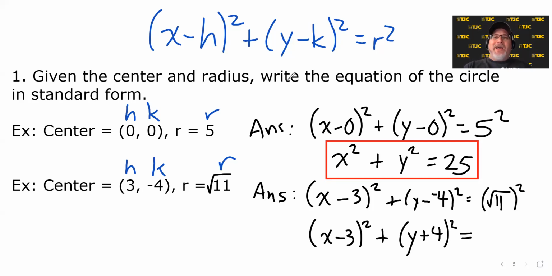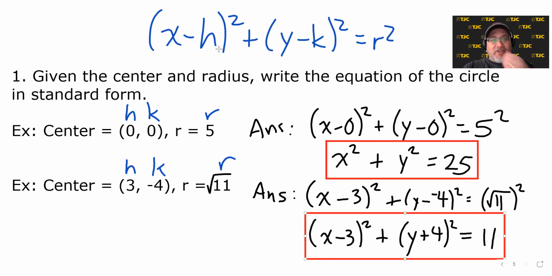But what about on the right side? What happens when you square the square root of 11? Well, by now we've seen 2 different situations where squares and square roots run into each other and they cancel. The same thing happens here and you're left with just an 11. When you square a square root, you lose the square root and you get back the number that was under the radical. Trying to draw a rectangle. So watch out for double negatives because your formula has a minus in it already. And make sure you remember to square the radius.